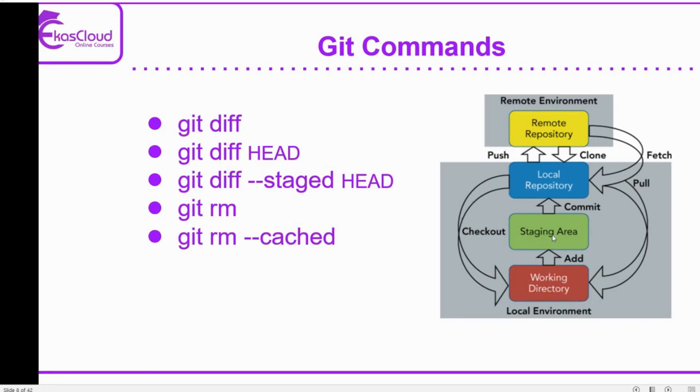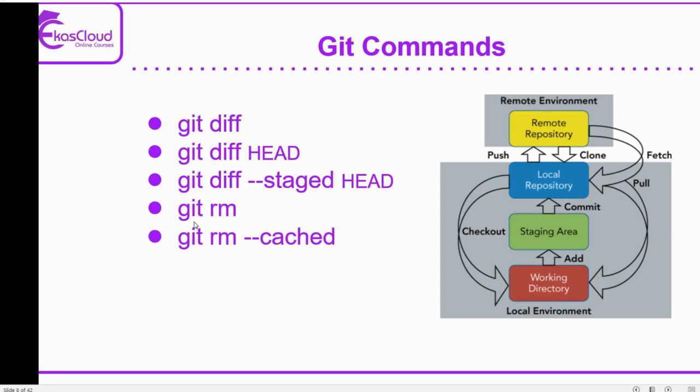Here you can see that if the staging area has one file, the local repository also has one file. We can add some lines here, then use this command. The command gives the response that the staging area has some extra lines. For that purpose, we can use the git diff command.